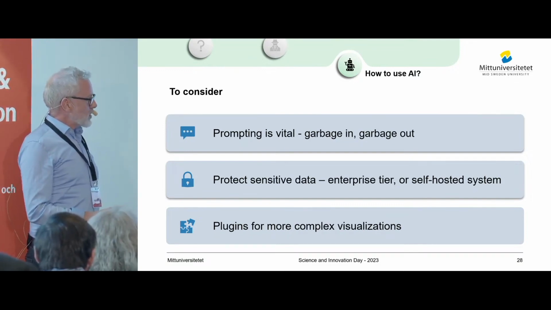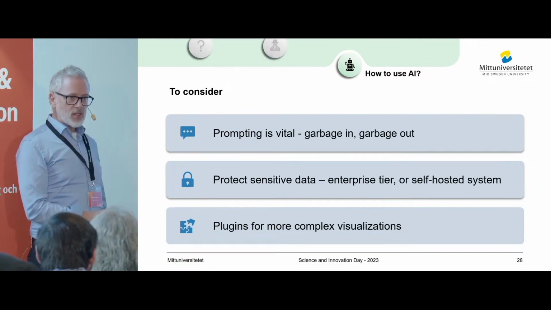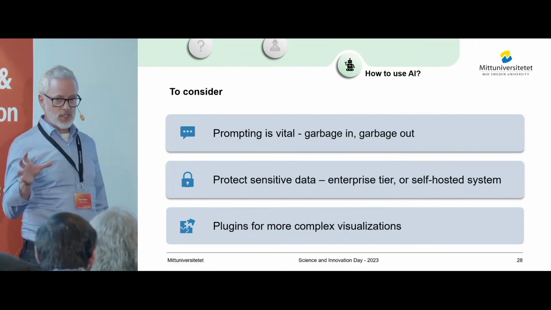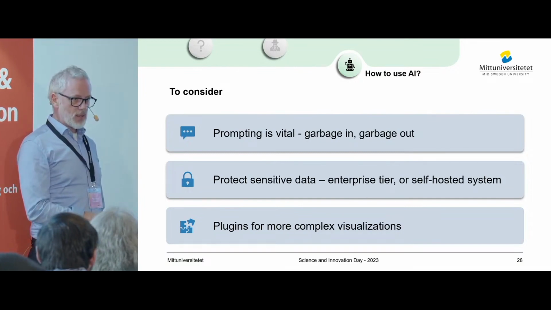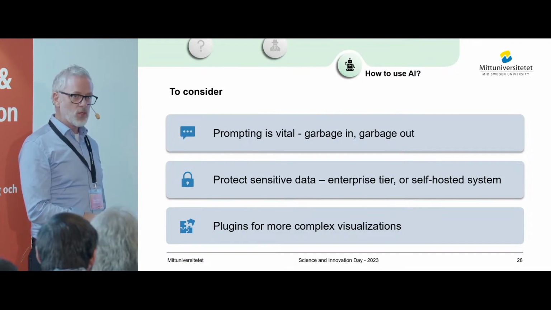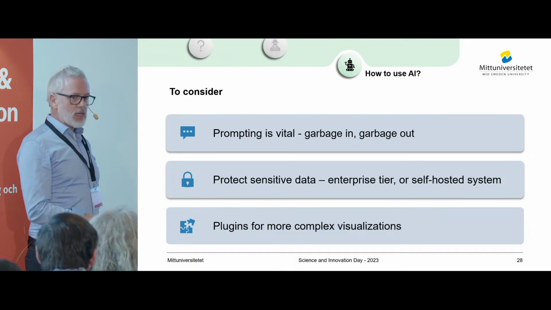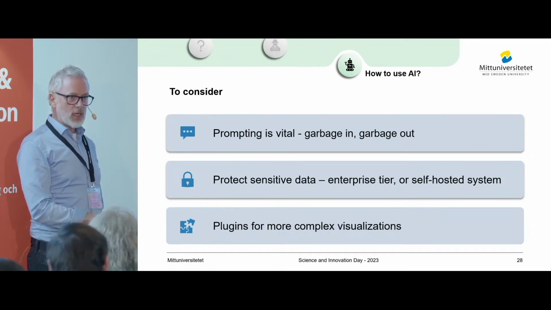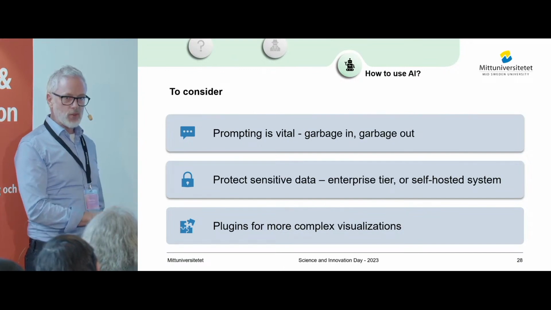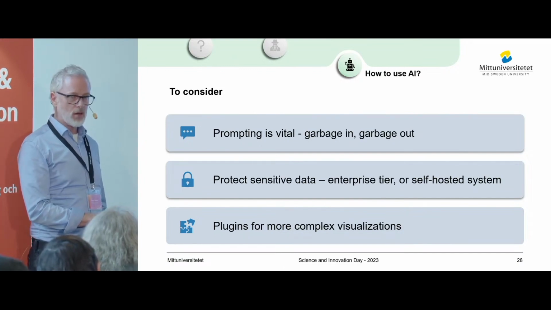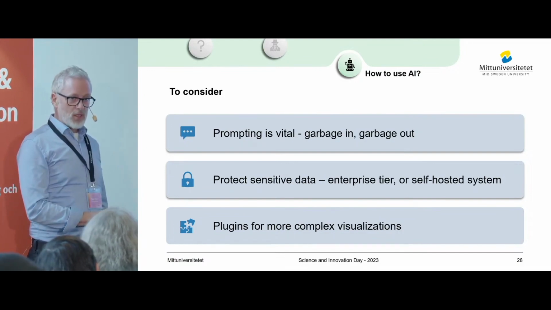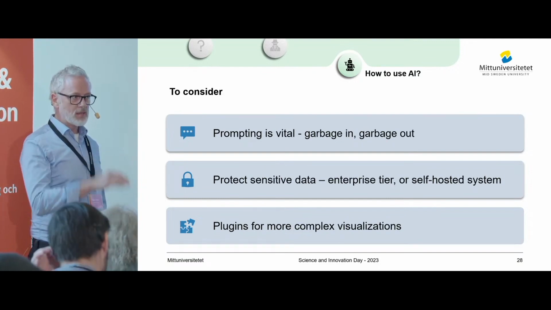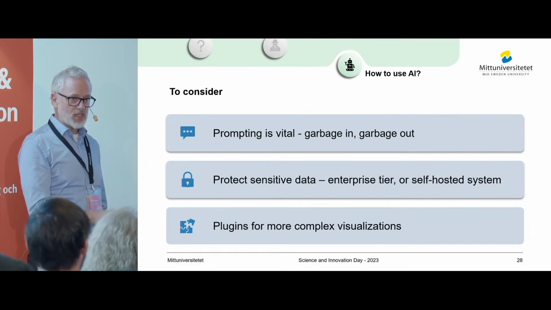There is a solution, obviously. There are enterprise tiers, except for the free and the plus. There's an enterprise tier where you can feed data into the model and it's not being stored or used for training. So if you're safe with using Google, if you're safe with using AWS or Microsoft, you should be able to be safe with using the enterprise tier on OpenAI as well. Or if you have time, if you have money, and if you have the interest for a weekend, you can set up your self-hosted system as well with an open source large language model and build on that. It's not that complicated. Fascinating, but it's not.